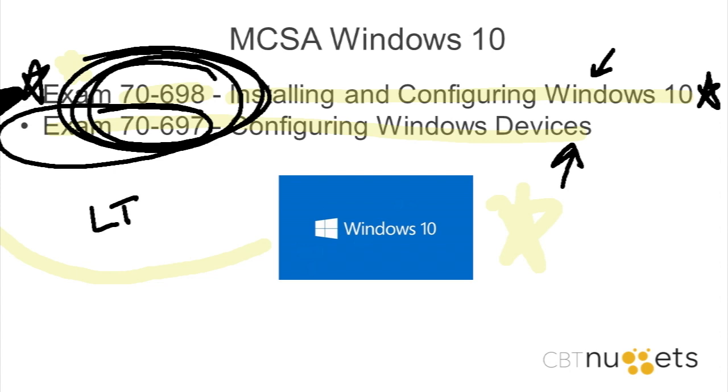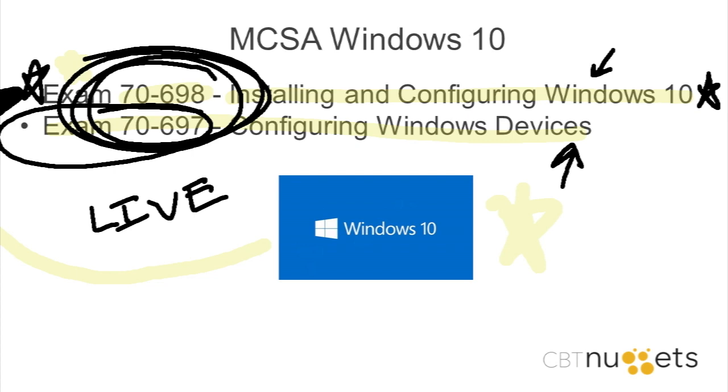That's right. Today, it is live. It is out of beta. This means we can go take the gold version of the exam. We can receive our results right away. One of the issues, as you know, with Microsoft beta exams is you take it and then you wait and you wait and you wait and you wait for results. So a lot of people like to just wait for the exam to go gold before they take it. And we are at that status right now with 70-698.